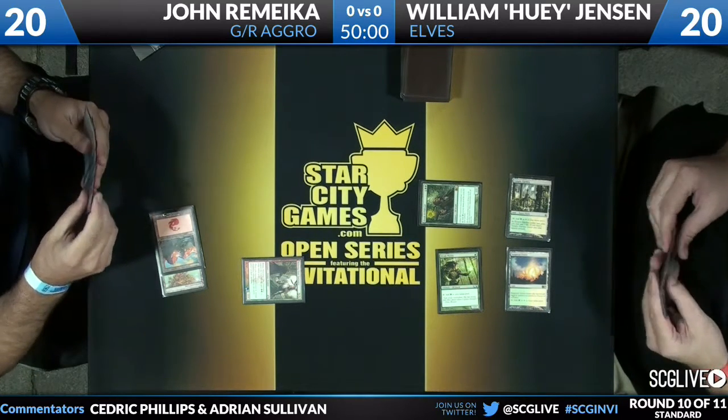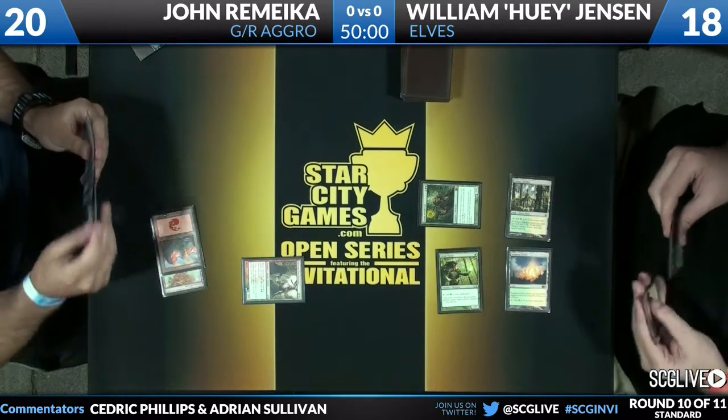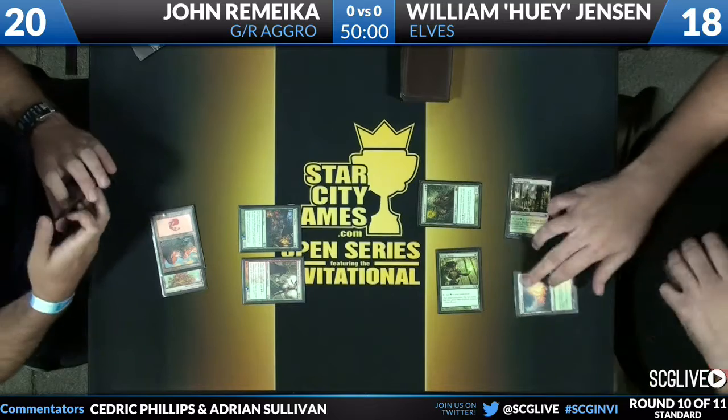I would kill one if I had it. Oh, play the Dan Paskins game. You're red. Kill the elf. Do you have it? It's a Flinthoof Boar, and passing the turn back.